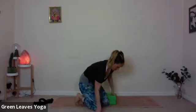Triangle Mukha variation. So for this one, I'm going to take two blocks and I'm going to wedge them under my left sit bone. I'll face forward for this. So I'm really nice and lifted on that left side. The legs come straight and then I bend and close the right knee, find the ankle and tuck it behind me. And this will relieve lots of pressure from the right ankle.